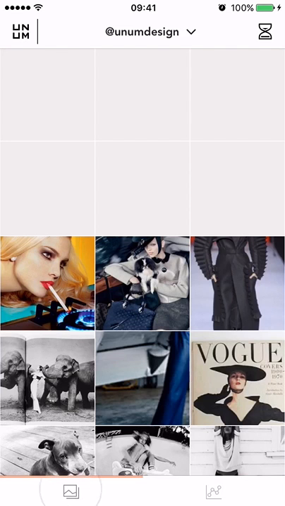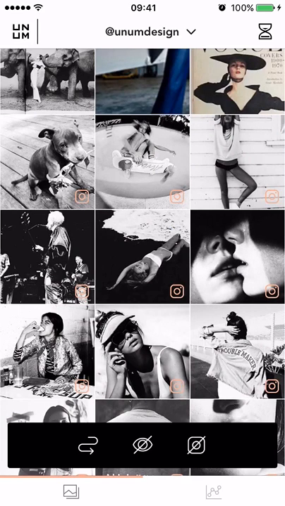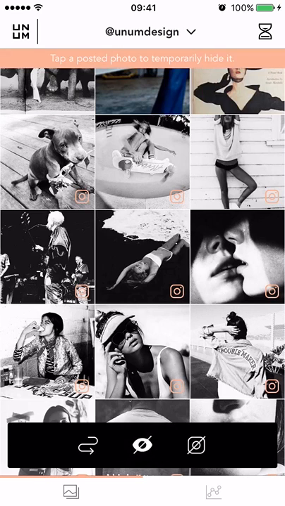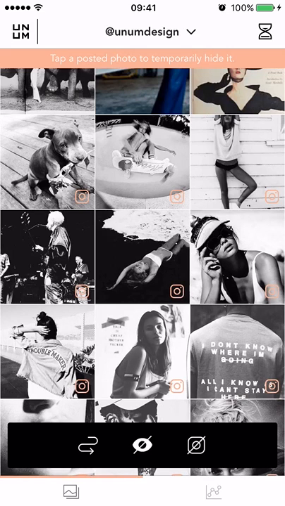The next thing we're going to look at is back on our home screen, and that's the Instagram toolbar. So if you scroll down to your Instagram photos, you can see that they've been posted because they have that little Instagram icon in the corner. If I tap one like this one, maybe I want to see what it would look like if I deleted that photo. So I tap this little eyeball, which is phantom mode, and I go in and I select photos that I'd like to see deleted.